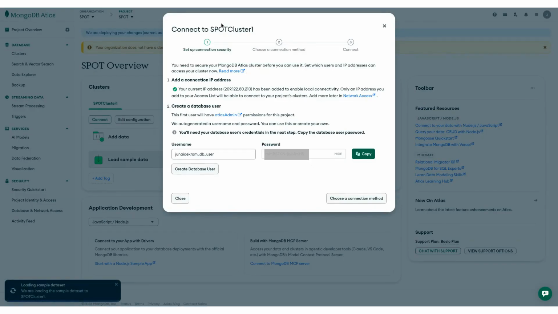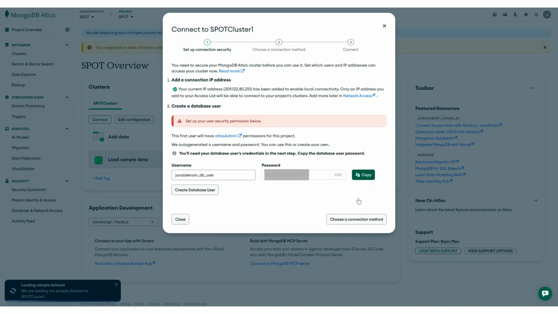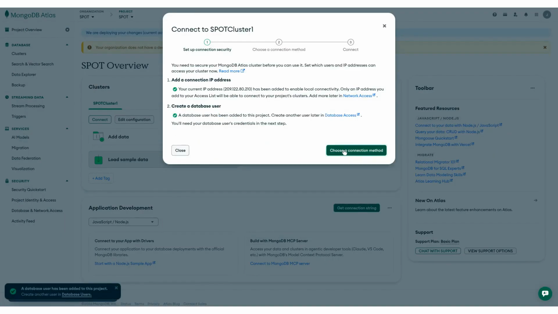Now, once you have gotten to this step, here at the bottom, you're going to set your username and password. Make sure both of them are secure. You're going to also want to copy your password and save it somewhere. Then you're going to click Choose a Connection Method after you create your database user.